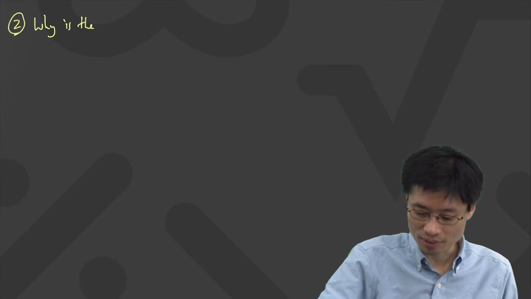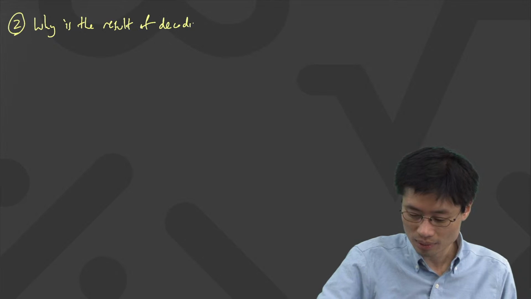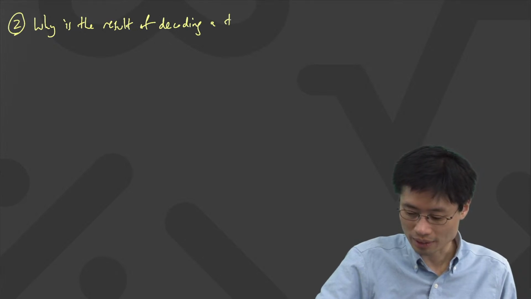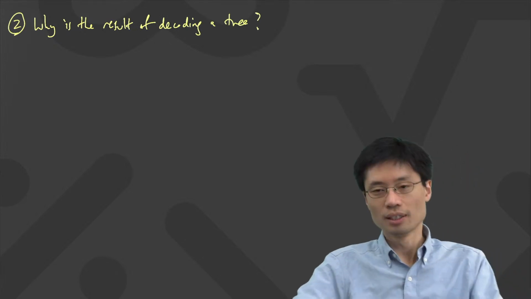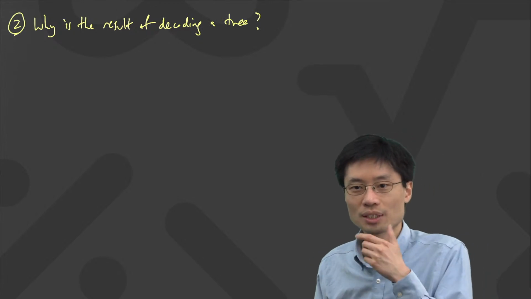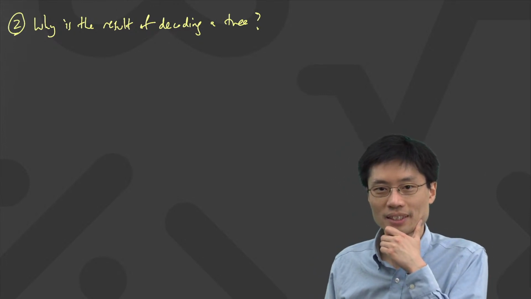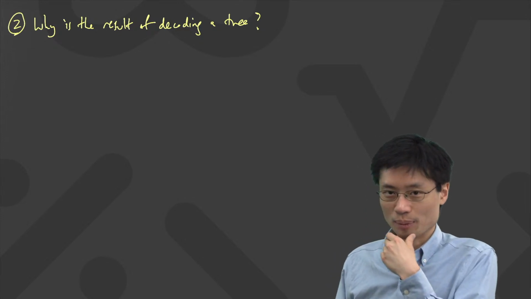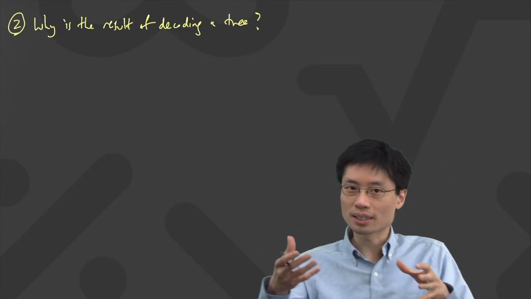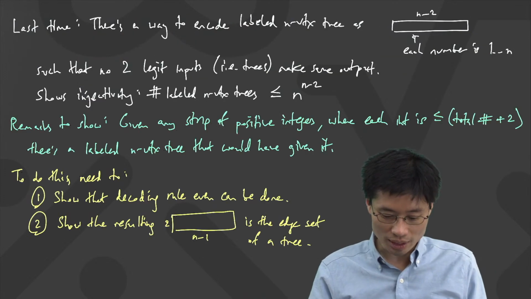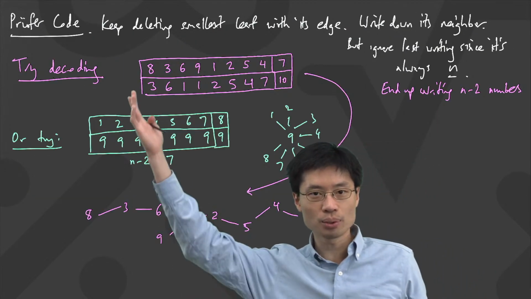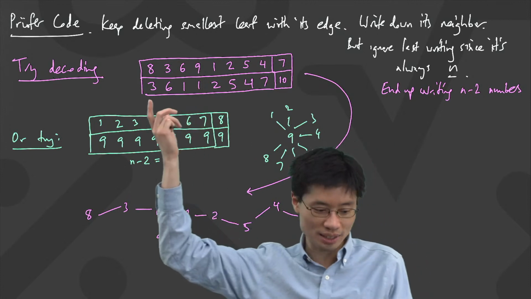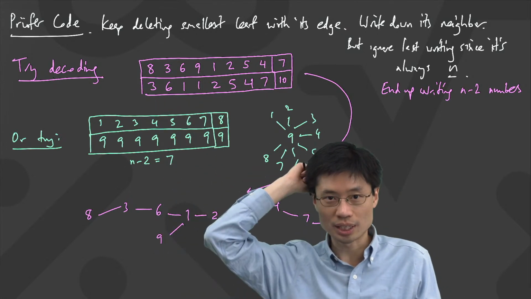Why is the result of decoding a tree? Well, now I need to think, what's the easiest? Ooh, Chris, you have some thought. The tree generation algorithm. You can be like, well, it seems like I'm building the thing one step at a time. And if you go look, let's look at an example here. It's like, well, I pulled this all off, and it would be really nice if we can say it looks like it comes from the tree generation algorithm.